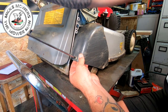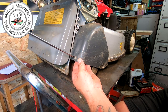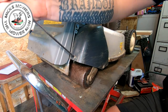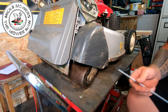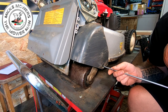So now we can undo this screw here, which is exactly the same as the one we've done before. Nothing different going on here, people. Nothing to see. You've got one screw here and one screw down the other side. Let's unwind that one. Get that one out. Now, as I say, I have checked the PTO on this to see if it wasn't actually driving, but it is driving.